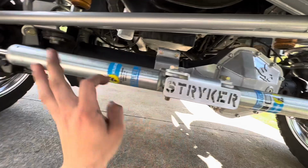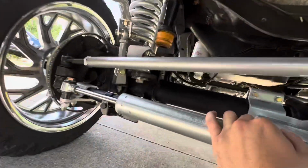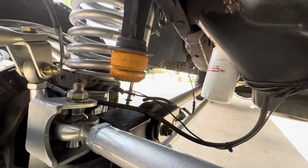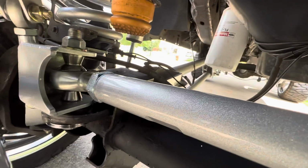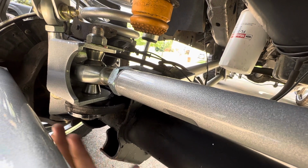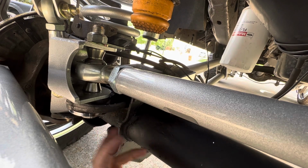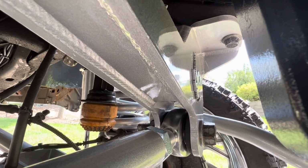So I have that with the Bilstein 5125 shocks. We have the PMF Solidmount track bar. So any of you guys with Fords, you know there's a big ball joint that comes right down here, and the bar goes up. So we got rid of all that. You'll see that in the other clips. I pressed that little spacer in between there. Get the bracket, big crawler joint. That goes rocking on up to the track bar drop bracket, supplied by PMF.